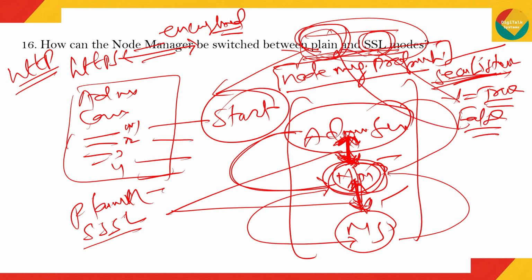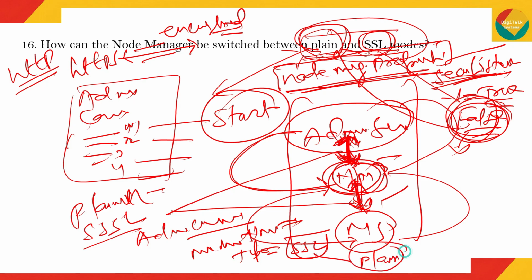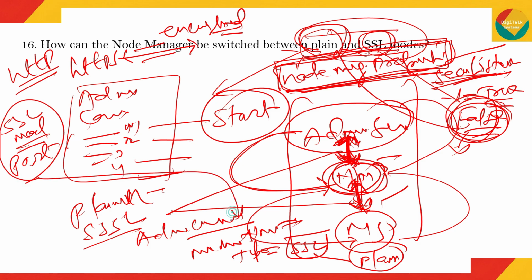But in that case, if you are changing this parameter to false, you need to change this on the admin console as well. Go to your admin console, go to machine, node manager, and you will see the type of node manager. By default it is SSL. So if you change it to false in the node manager, you need to change SSL to plain in the admin console as well. In simple terms, the values that you change in the nodemanager.properties file, importantly SSL mode, communication mode, and the port, you need to change in the corresponding admin console as well.